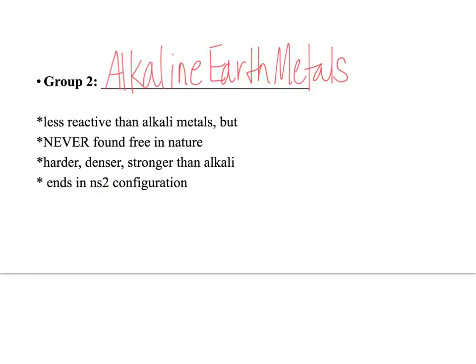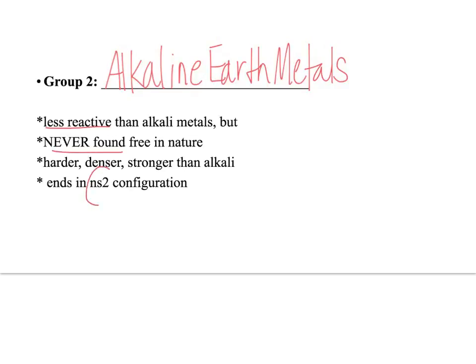Group 2 is called the alkaline earth metals. They are still very reactive, but they are less reactive than the alkali metals. They too are never found free in nature. They're almost always bound up in compounds. They are harder, denser, and stronger than alkali metals, meaning you can't cut them with a knife.